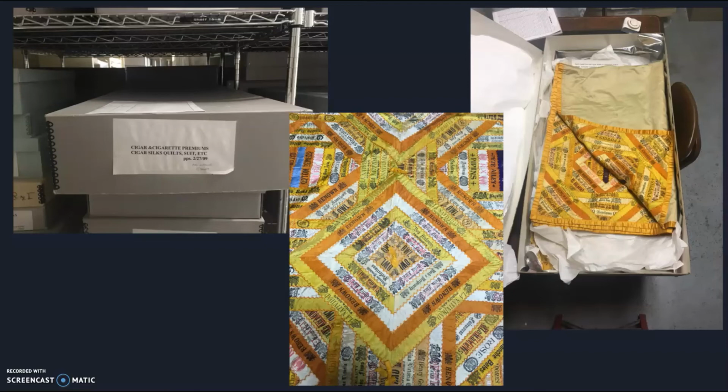So if I were to refold this quilt as it's pictured now, I would lay it flat, and then as I would fold it, I'd put kind of rolls of tissue paper where the folds are at to support those folds and to help keep them from forming creases. You can also see in this particular box there's kind of a silver material at the bottom. That's called Marvel Seal. That's a particular archive product that helps keep out mold and dust and is pretty good for storing items. It can be pretty pricey, so there's that. But it's a nice extra piece of protection for your item.